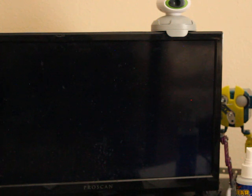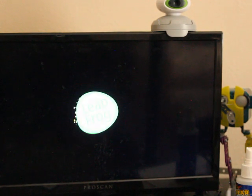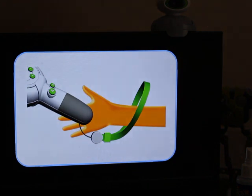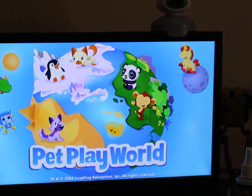Sneak peeks. App Center. Pet Play World. Pointer training games. Let's try launching Pet Play World just for the heck of it. Wait, it's actually working. Remember to point the light directly at the camera. At least we'll get to see if that red penguin is still there.